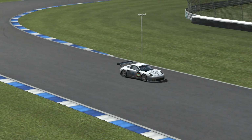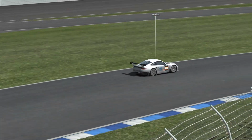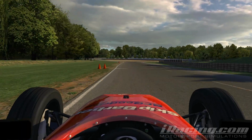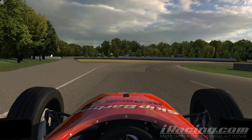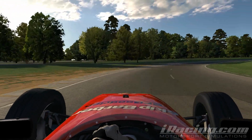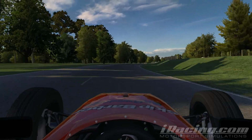Alright, well, we're coming up to the point now where I think I will evaluate. Here we go, my onboard lap on iRacing within this Skip Barber. Now I've lasted around about 5 minutes for each individual sim. So as you see here, this is iRacing and Skip Barber, and this was at the Summit Point Raceway.